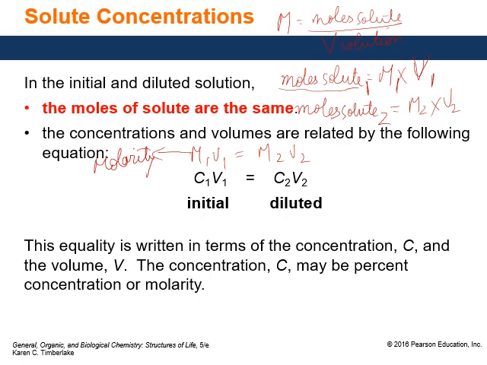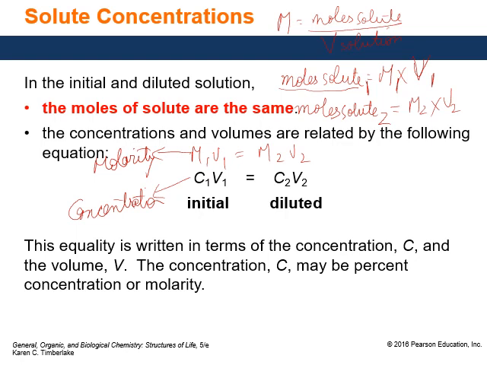But concentration can have multiple units, so this can be any unit of concentration. It can be mass percent, which is mass over mass, volume over volume percent, mass over volume percent, or it can be molarity. So you might see it used interchangeably. People like to use M1V1 equals M2V2 or C1V1 equals C2V2, depending on what concentrations you're working with.